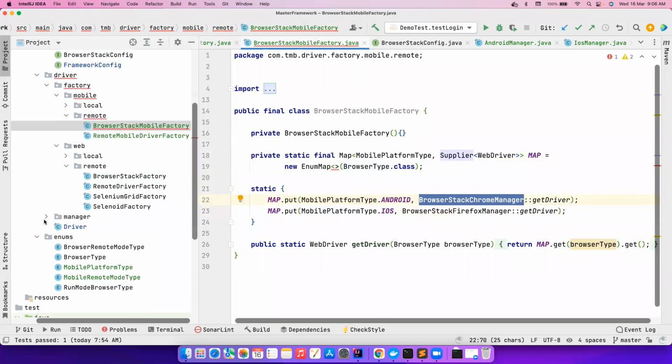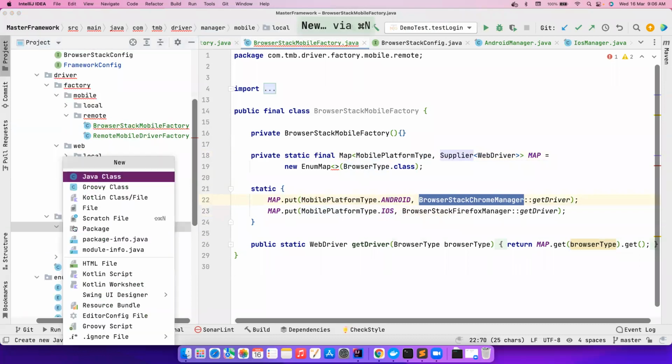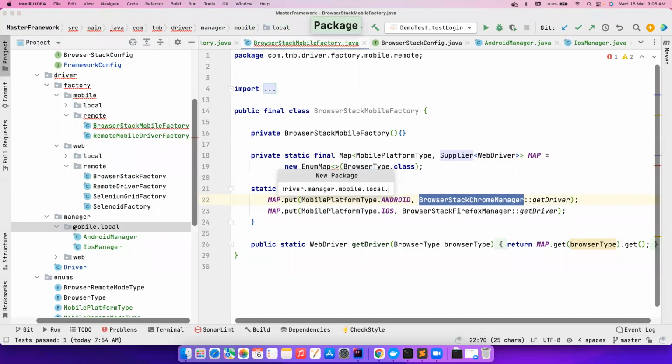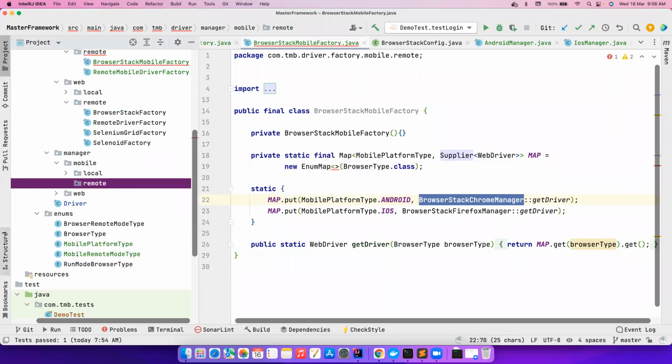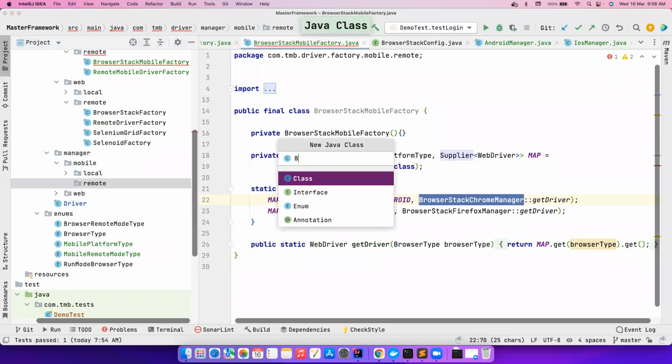Let's go to the managers, and let's go to the mobile, and let's create a package. It is remote, and what is, yeah, so I want to create a package called remote, and inside that I want to create a class called browser stack Android manager, right?